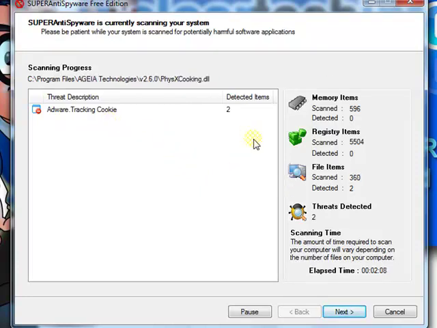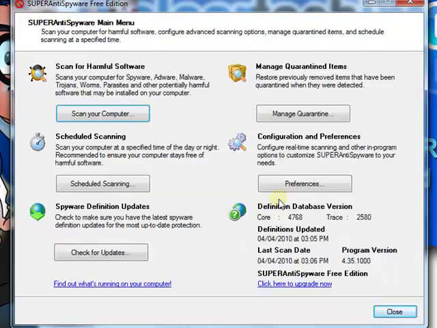At the very end, when this scan is complete, you receive some on-screen instructions. Just follow those on-screen instructions to delete whatever threat you have on your computer. And more than likely, it will ask you to restart your computer. So just follow the on-screen instructions and restart your computer. I will pause this now just for the sake of the tutorial, and I will cancel it.